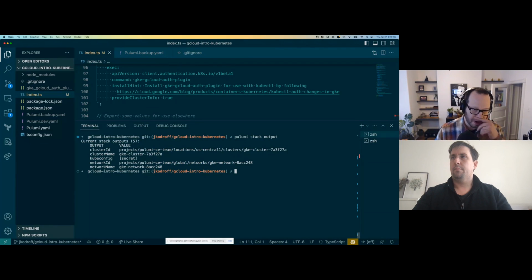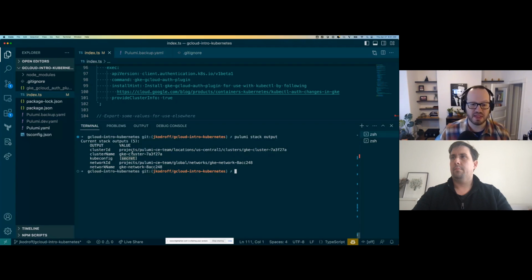So we have a kubeconfig in here, and you'll notice that its value is marked as secret. This is one of Pulumi's coolest features. Pulumi is very, very good with security. Pulumi knows what values are secrets, but you can also specify additional secret values. And Pulumi will never, ever store your secrets in plain text on disk. It will use a Pulumi secrets provider. The default is the Pulumi cloud, but you can also use any of the secrets services, any of the encryption services in any of the major clouds.